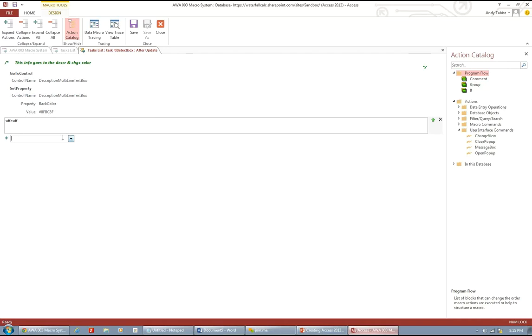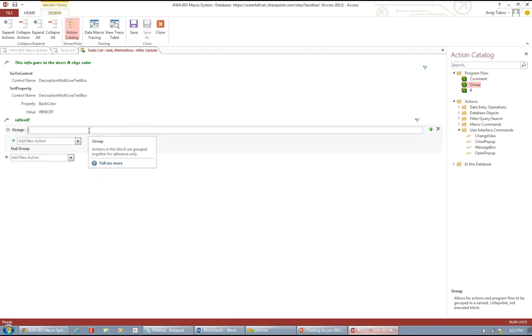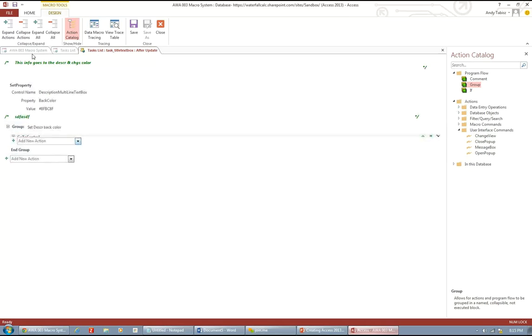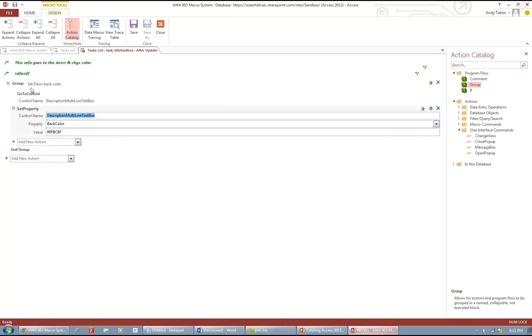There's another piece of functionality that's a little less known that I really like, and it's called group. Well, I'll just explain it by doing. What a group does is it allows you to section out pieces of your code. In this case, I'm going to call this group set Desker back color, and I'm going to drop these pieces into this group.